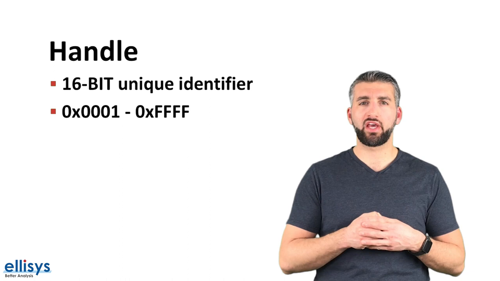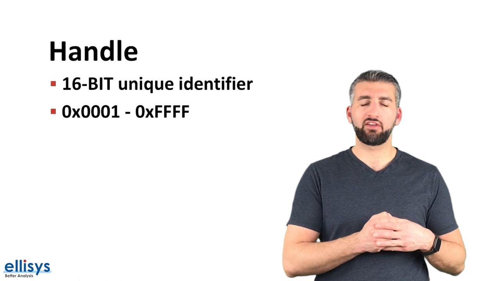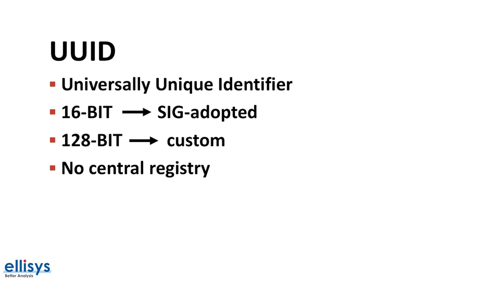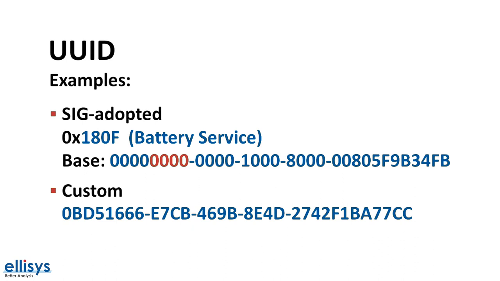First we have the handle, which is a 16-bit unique identifier for each of the attributes on the server. The handle has a value that ranges between the hex values of 0x0001 and 0xFFFF. Next we have the UUID or the attribute type. UUID stands for universally unique identifier. It's a 16-bit number in the case of a Bluetooth SIG adopted UUID, and 128 bits in the case of a custom UUID defined by a developer or a manufacturer. There are no central database for UUIDs, so developers looking to create their own can randomly assign a value, with one restriction we'll talk about shortly.